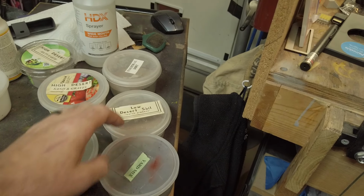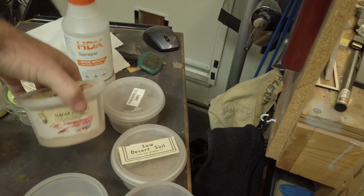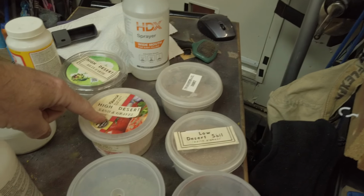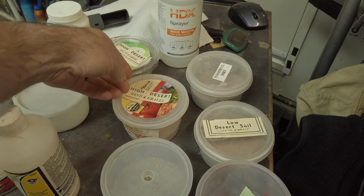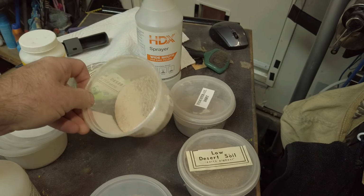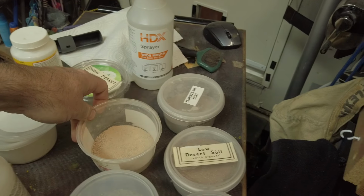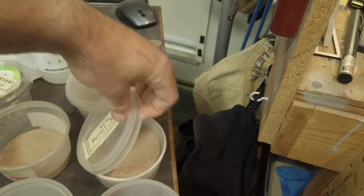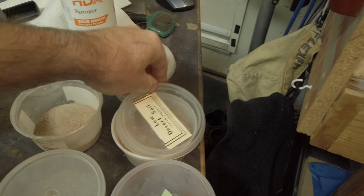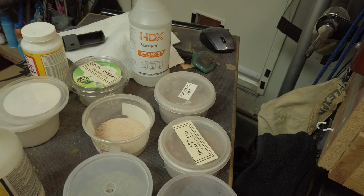What I found best is you get these food containers, as you can see, like your salsas or whatever. And then I'll just go ahead and cut off the label and stick it on here. And you can see the different colors. They're very similar to each other, but it works out well when you start to blend them together.